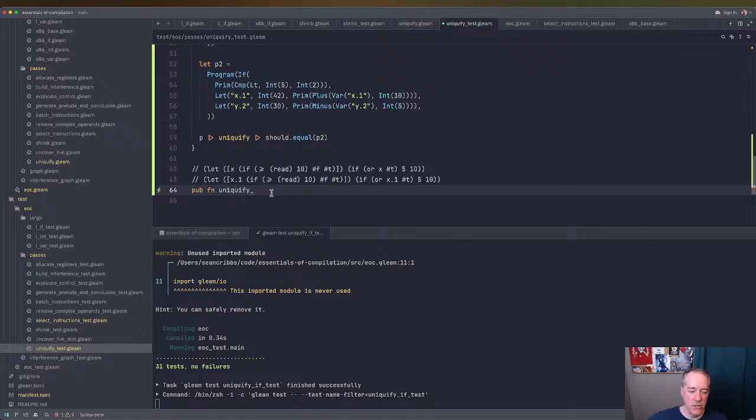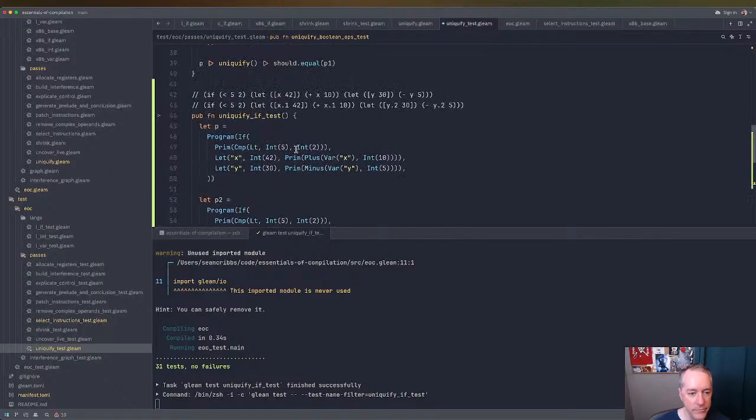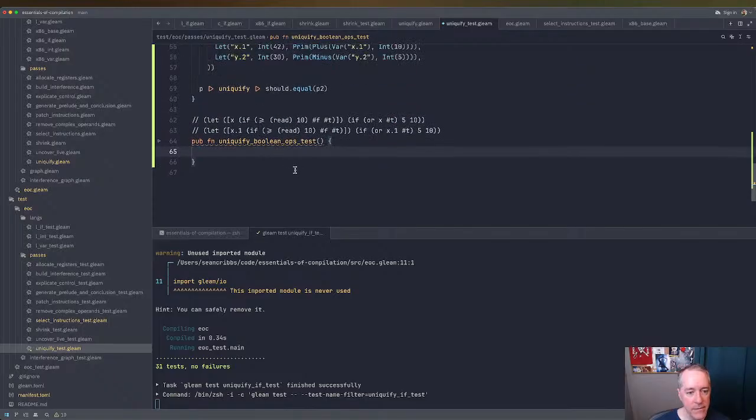You want to make sure that you don't create variables that are never used. So the generation would need to be somewhat stateful. But that's a problem for another day. So we'll just do this test and then move on. Boolean ops test.